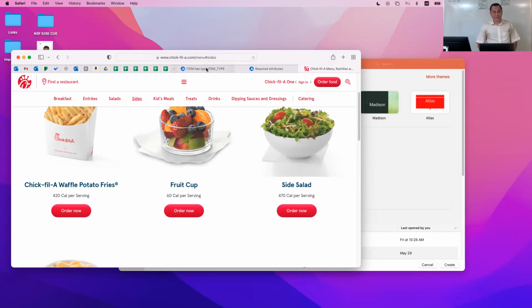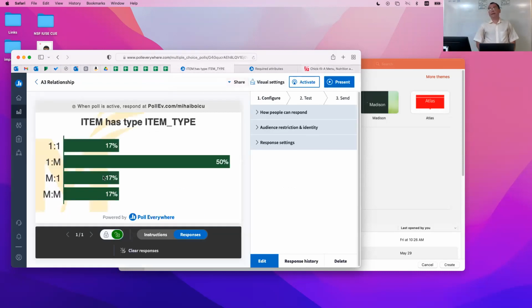Because I got a many to many, and I have one person answering this question correctly, again, try to exercise this as much as you can. Determining the type is the most essential part in all the designs. So read about types, look at a lot of examples, do exercises, because that's the most important element in the design. If you get the type wrong for a relationship, everything will be wrong in your design.